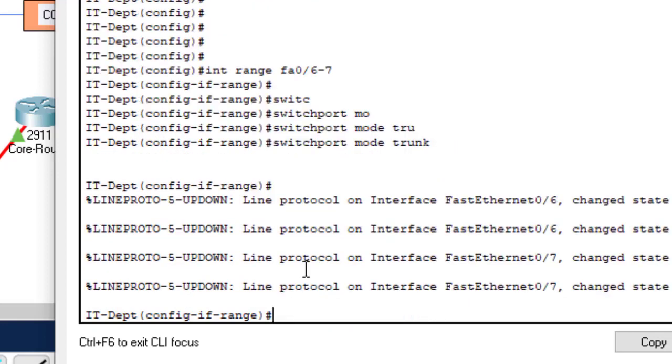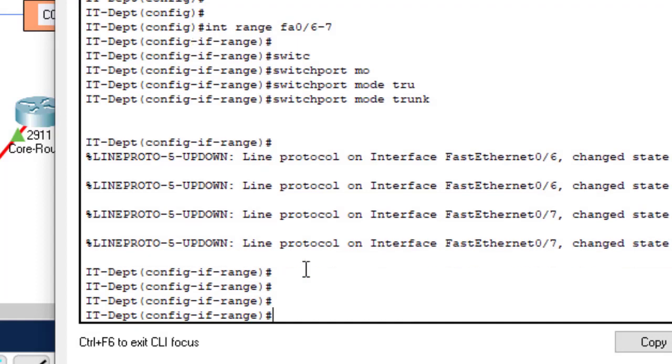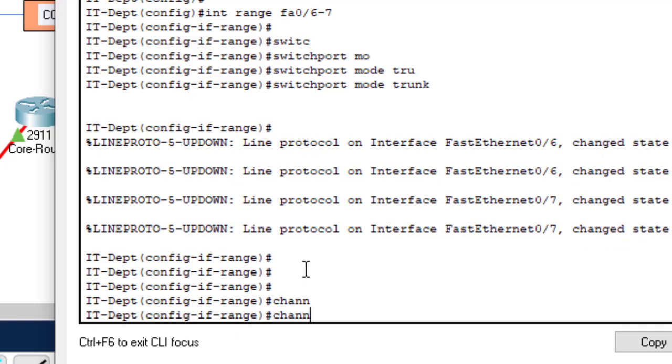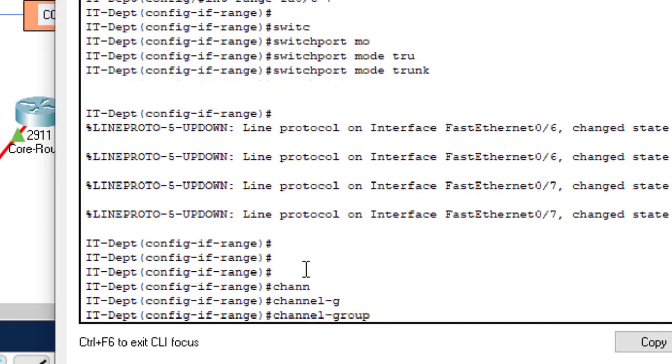Okay, then channel-group 1, then mode. This is how we configure EtherChannel. We enter the two interfaces, then convert them to trunk, and then we are now configuring EtherChannel on the two interfaces.